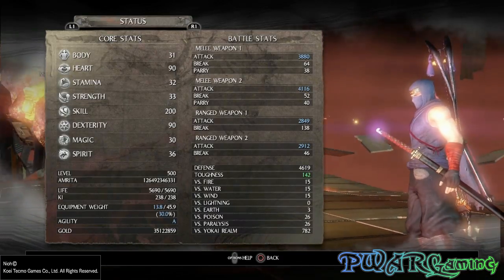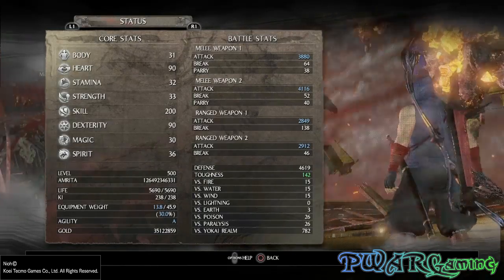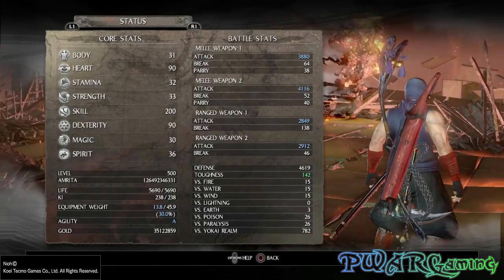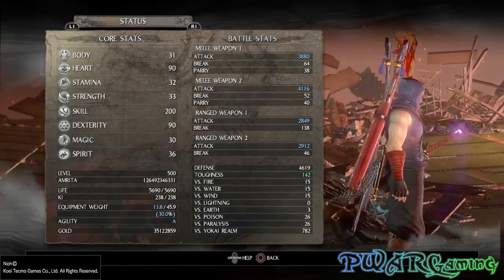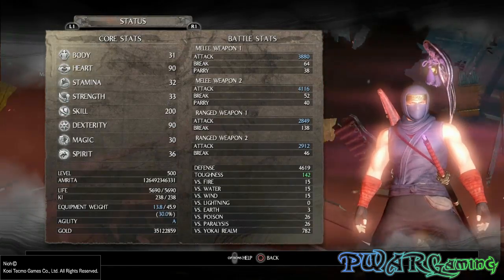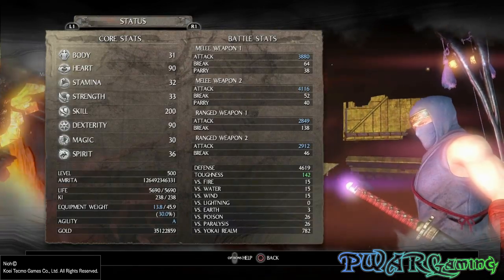I stopped at 36 spirit since there's no point going past that. Same thing with magic being at 30. Magic slots can increase past 40, the same with ninjutsu, but you need over 100 magic or dexterity to start gaining those extra jutsu slots, and I think the maximum is 51 jutsu at 200. But yeah, after getting skill to 200, just raise the other main stats as high as you want.